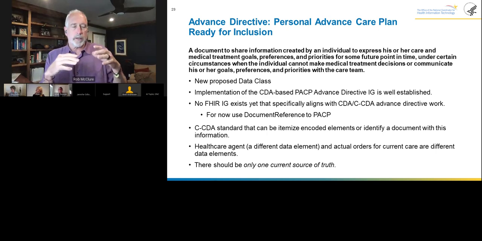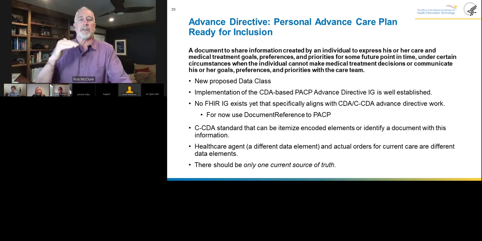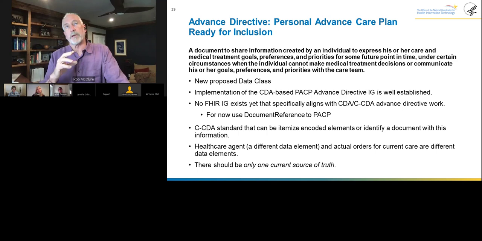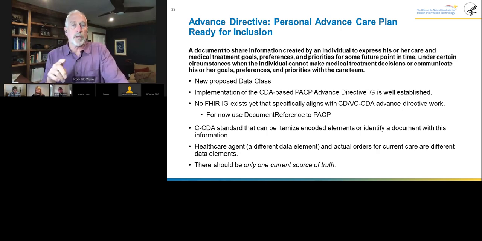We think it's important enough, again for this example, that the advanced directive should be a data class in and of itself, because there are other pieces that are really data element level things that would fall inside that data class. And not all of them are necessarily ready in terms of the standards that support them, or the kind of adoption that we would propose is necessary in order to get all the way into the next release. But this one we think was, and that is the advanced directive, the personal advance care plan. That's an IG that was put together, that's associated with CCDA and implemented within that family of HL7 standards.